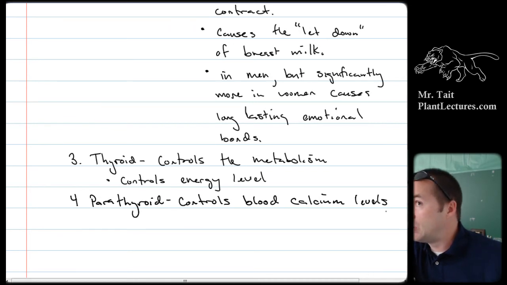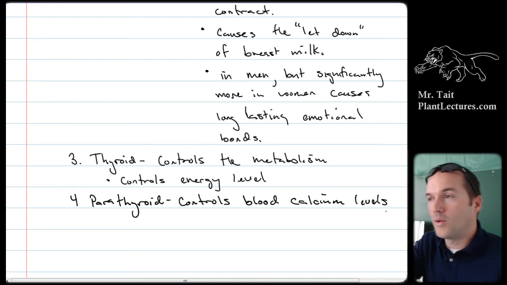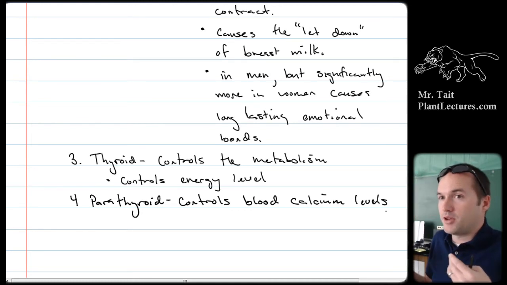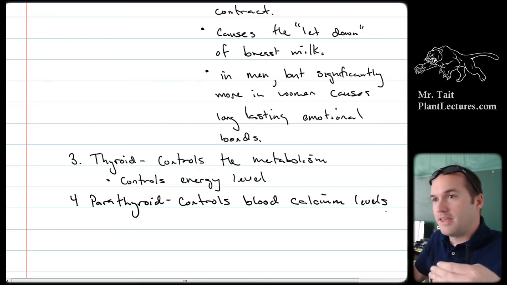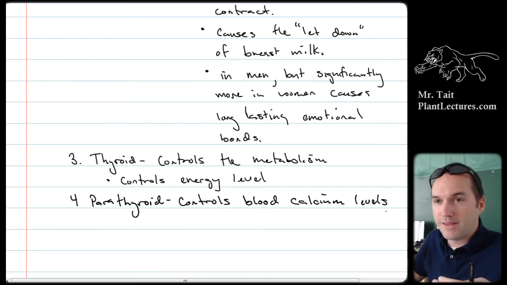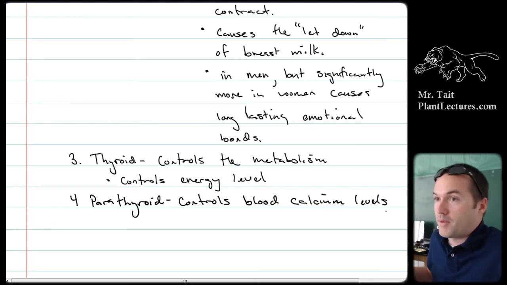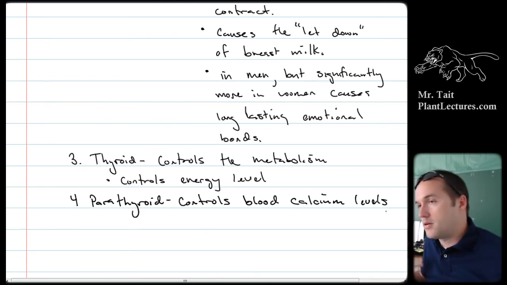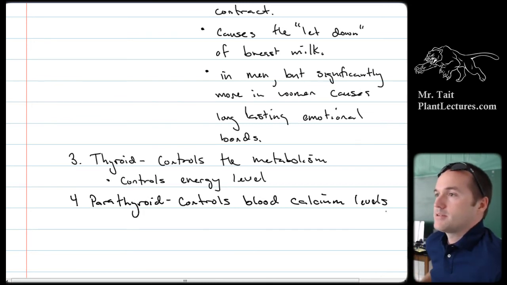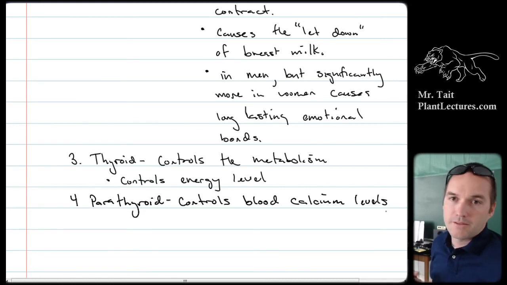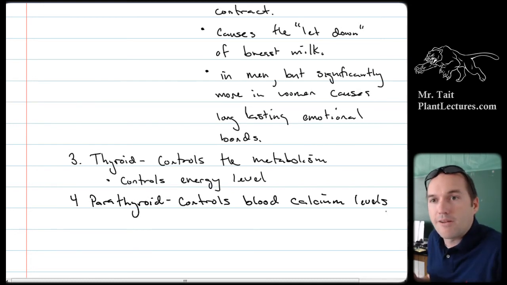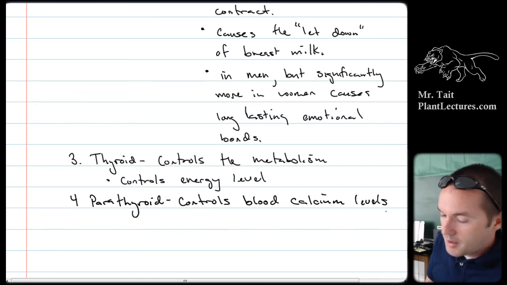And then the moans or groans come from the fact that we said that your nerve impulses are regulated by calcium. And so what happens is you have all this extra calcium in your blood, which means that your nerve impulses fire more readily. It's a stimulatory response, and so all your nerves begin to fire more readily, which tells you more about what's going on in your body. And so you tend to get all achy because you're getting all this sensory input, like, oh, my back hurts and my legs hurt, because all your nerves are firing more than they should, right? That's the parathyroid.